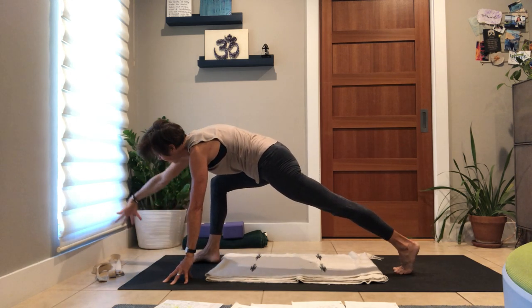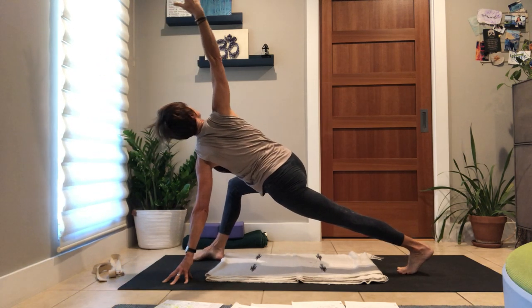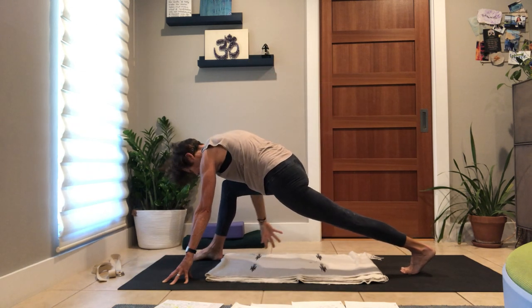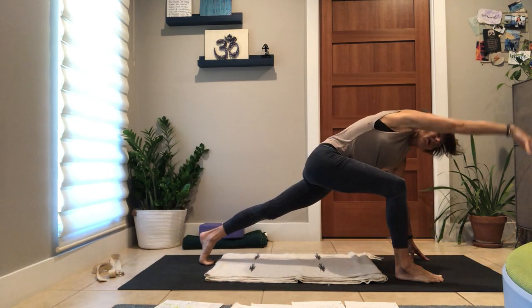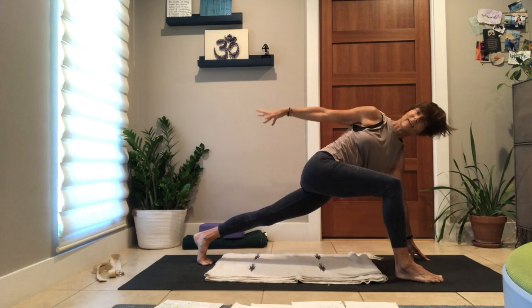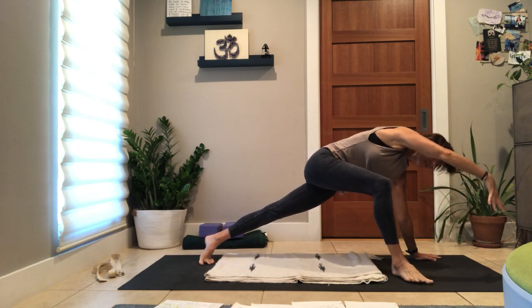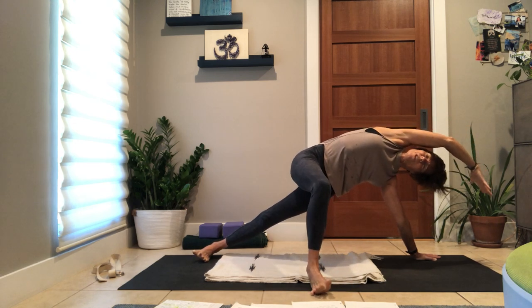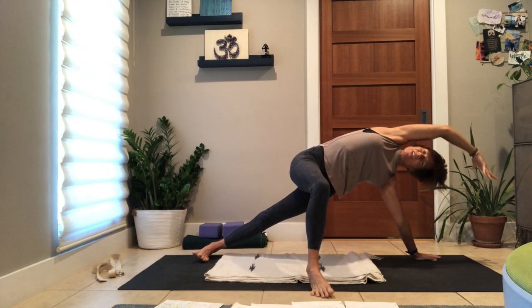Swim a big circle — same hand as leg — big lunge twist. How bright can you be? We've done these shapes for a while this morning already. Spin one more big lunge circle with your arm. Press your left hand down and on the next lunge circle start to walk this front foot back. So we come back to this familiar shape of expansion, of lightness, of dissolution.